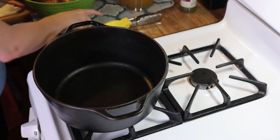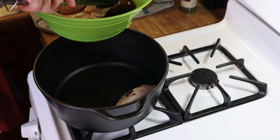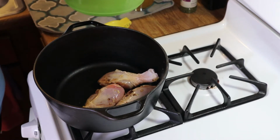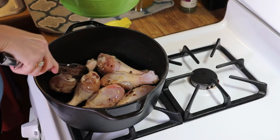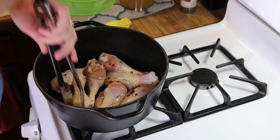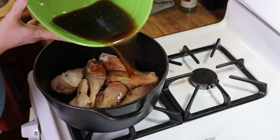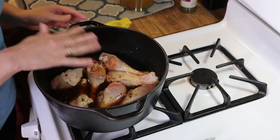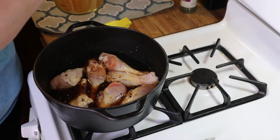Alright guys, it's been 2 hours. And what you're going to do now is you're going to add all of your chicken into a large pot. Let's see if we can get these in there. You're going to also add your marinade. Now you don't have to worry about adding the marinade because it's going to cook off for about an hour, so you're definitely not going to worry about that.